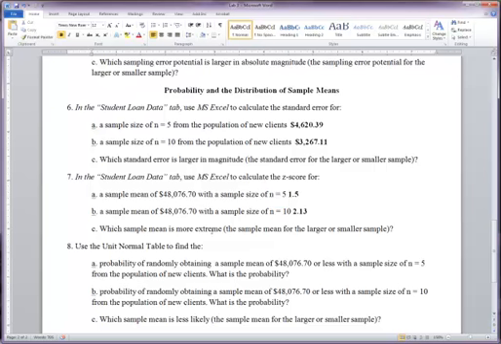So you can answer this one on your own. And then for number 8, you're going to be using these z-scores that you calculated. So 1.5 for this one, because that's for n equals 5, and 2.13 for part B for n equals 10. And thinking about what type of proportion you're being asked for, a tail or a body, you'll locate these z-scores in the unit normal table to then find the correct probabilities or proportions in that table, and then you'll answer this question here. So that gives you everything that you need to know how to do in Excel to use the probability and the distribution of sample means to then use the unit normal table.